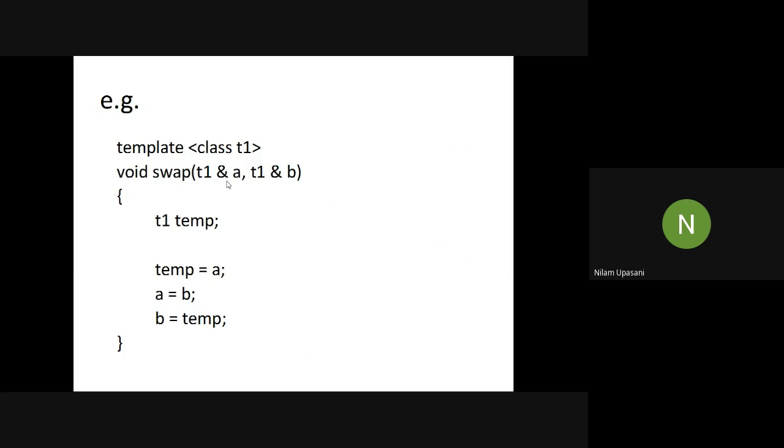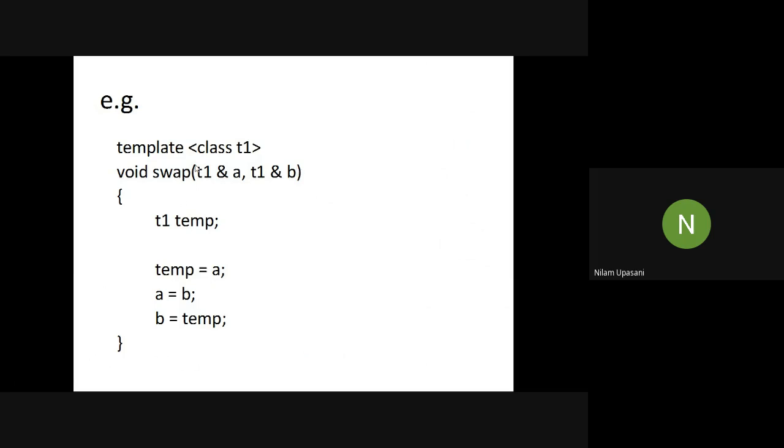The input parameters can be of type integer, float, any type. So instead of directly mentioning integer or float here, I'll use this T1, the template placeholder, and this placeholder can be replaced with integer or float as per my requirement. So T1 a, the first variable, and the second variable that I want to swap.